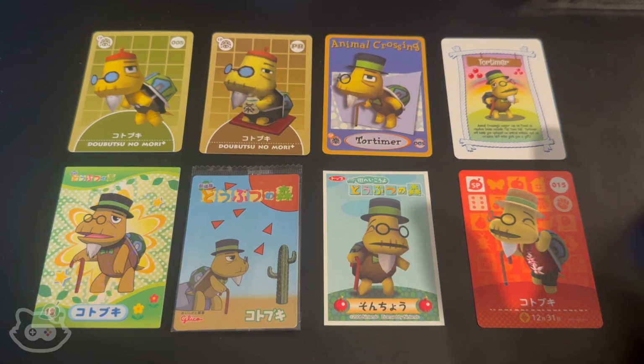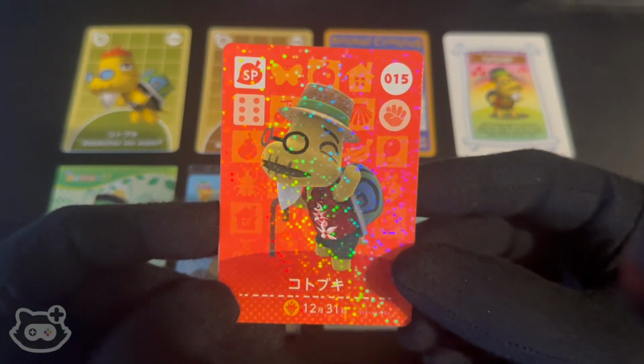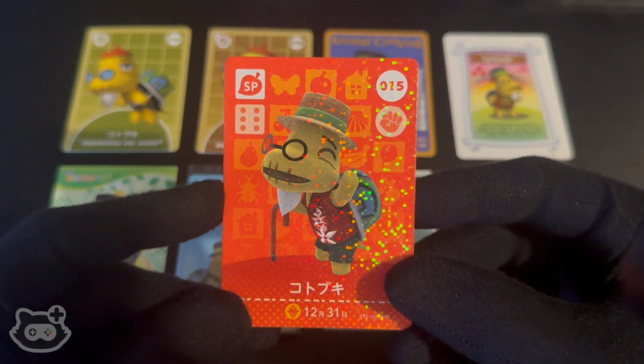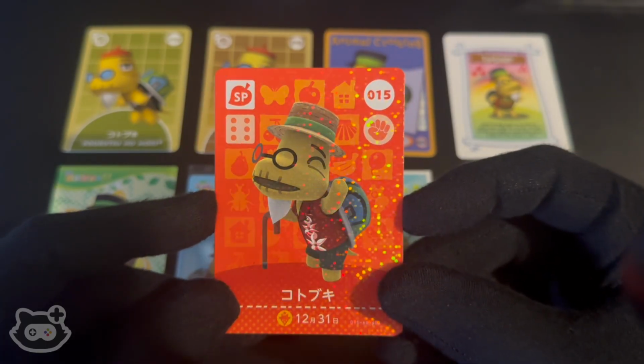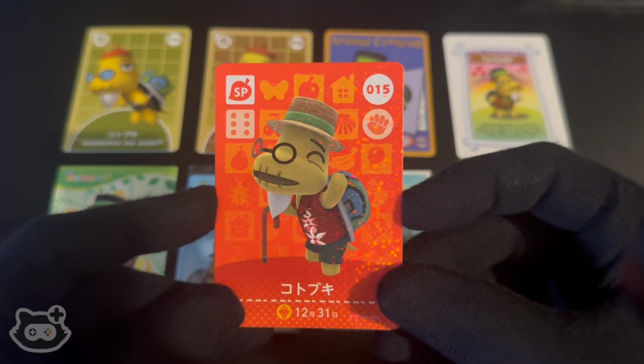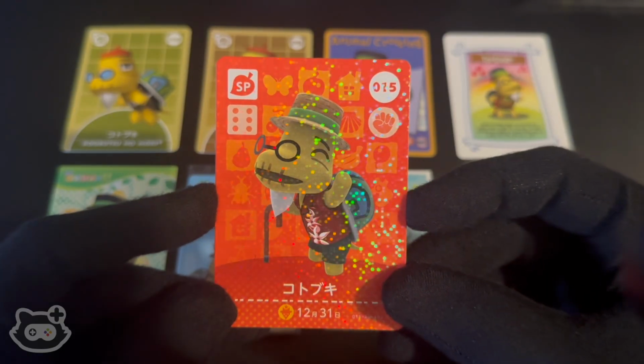If you know of one, please let me know because it means I need to find it. Anyway, which of course brings us to the Happy Home Designer era, which falls in line with New Leaf, I guess, just a little bit later with the Welcome Amiibo update. But Tortimer did get an Amiibo card, of course, and again, you can see that finish.